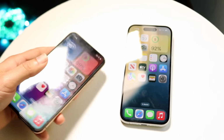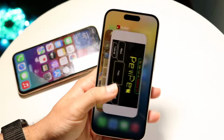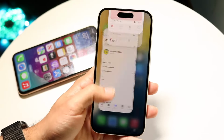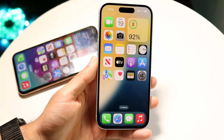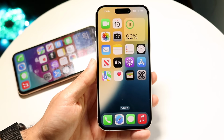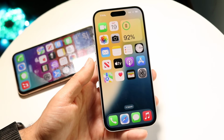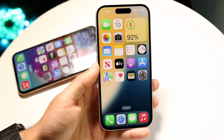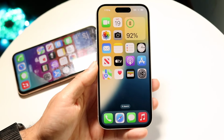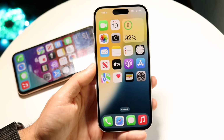On the iPhone 16 on the flip side, you're getting a bigger 6.1-inch Super Retina XDR OLED display. So this screen is 60Hz still, so definitely not the most perfect thing in the world, but it still is a really good-looking device in a lot of ways. So for one, you have to remember that this phone is still giving you pretty good capability when it comes to the whole display. It's a brighter display than the iPhone XS, which is a pretty big thing to keep in mind. And I do think it still is a really nice looking device for the most part. So it's brighter, has a Dynamic Island, but it's still 60Hz. So keep that in mind.